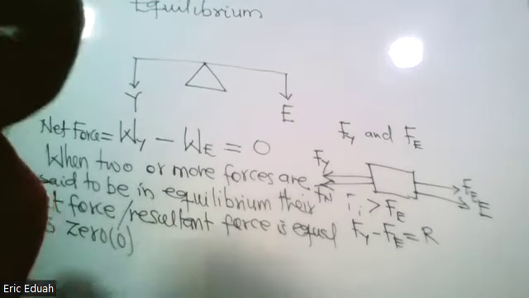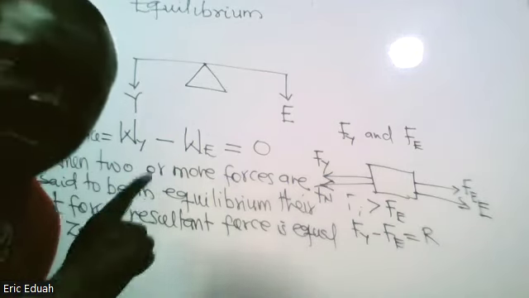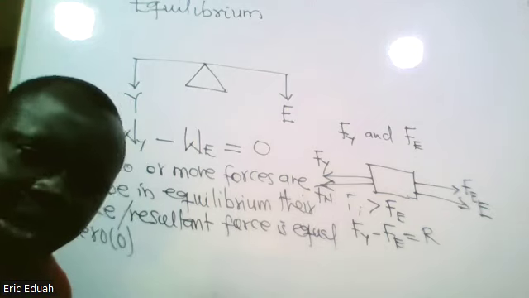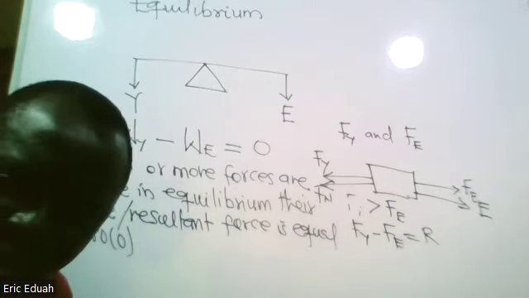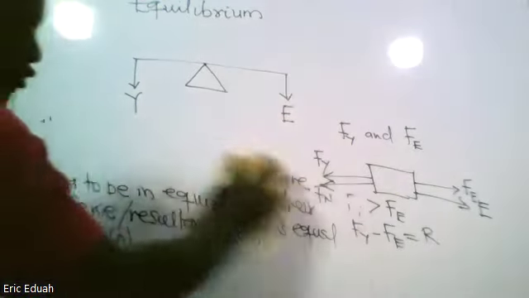The equilibrant force has the same magnitude as the resultant force or the net force, but its direction is always opposite to the resultant force. We'll solve questions and all that, so you understand. The equilibrant has the same magnitude as the resultant, but its direction is always opposite to the direction of the resultant or the net force. The example again, I have two forces.